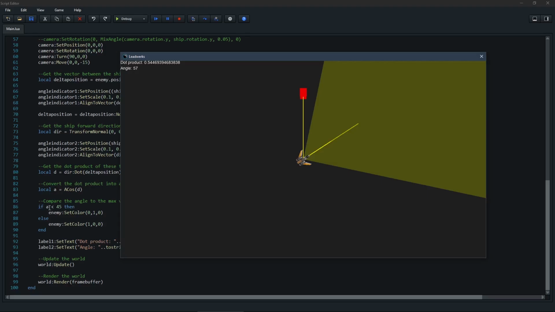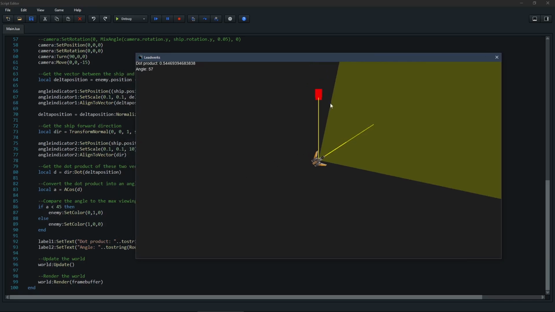If the angle is greater than 45, then I'm going to set the enemy's color to red, because that's red, green, blue. So red is fully lit. So right now that angle is greater than 45, and so the enemy is colored red. So this is basically outside of my view area.